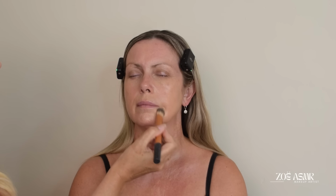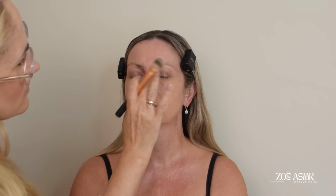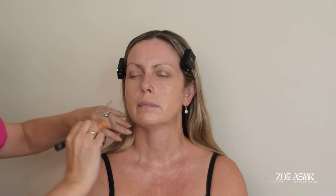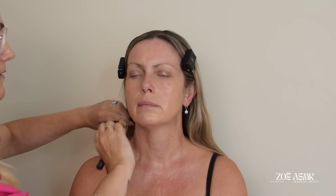So start putting a little bit of bronzer on. A little bit on the chin. So working that in on the nose. Pressing, tapping, just making sure a little bit is down to the neck, blending, same the other side.